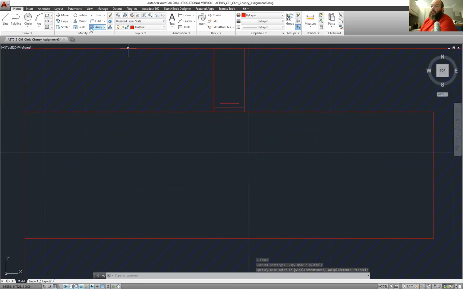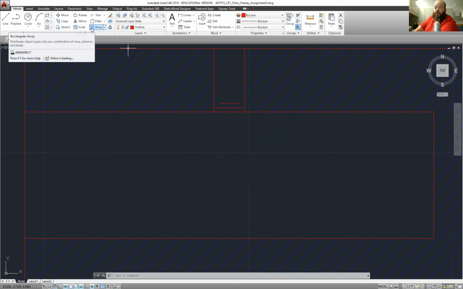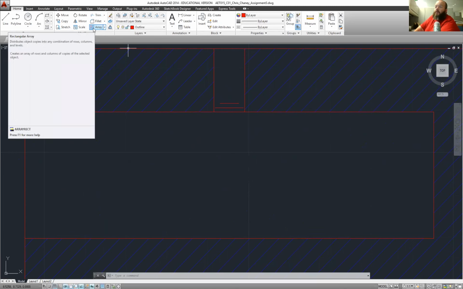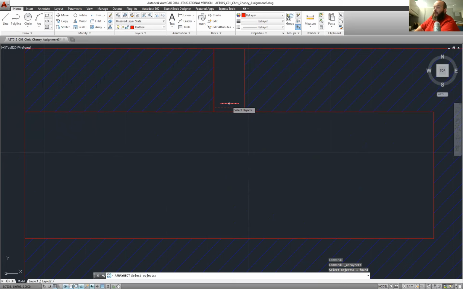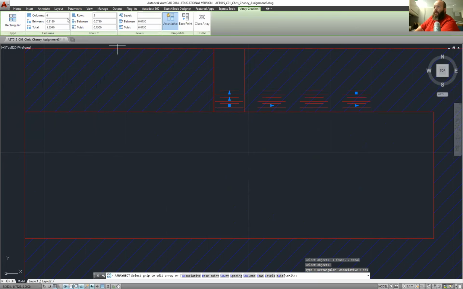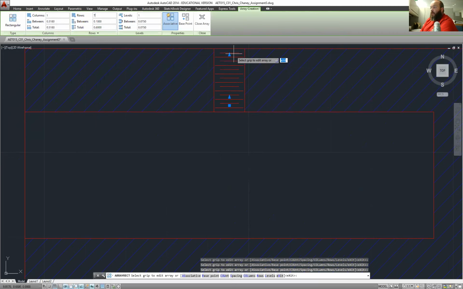We're going to go back here. Okay, now we're going to go to array. Remember, we used this when we drew the sprocket, but now we're just using the rectangular. I'll just click on array. I'm going to select my two items here, hit enter. Now, I only need one column. Our space between, it's 0.05 between each line, but we're going to put 0.1. That evens them out. And let's try about 7. Okay, it looks like that puts us about perfect there. And so now we can go ahead and close the array.